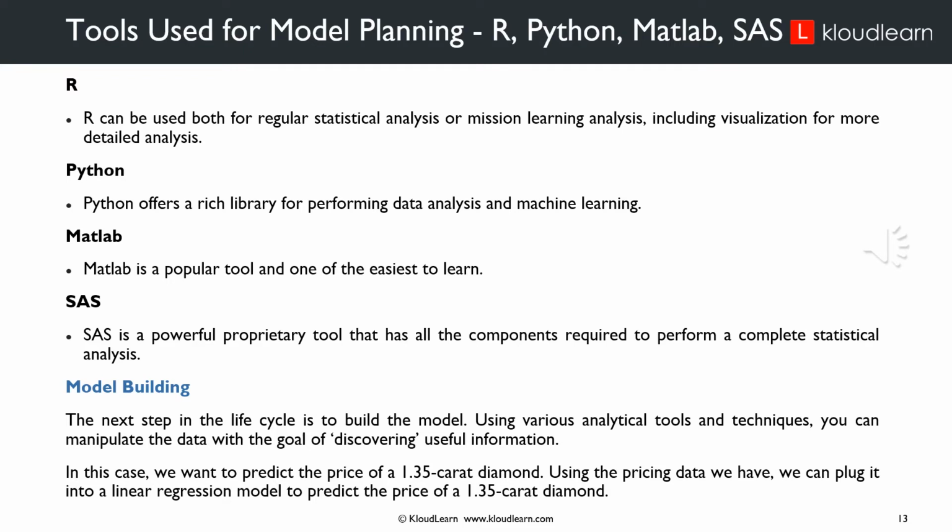R. R can be used both for regular statistical analysis or machine learning analysis, including visualization for more detailed analysis. Python. Python offers a rich library for performing data analysis and machine learning. MATLAB. MATLAB is a popular tool and one of the easiest to learn. SAS. SAS is a powerful proprietary tool that has all the components required to perform a complete statistical analysis.